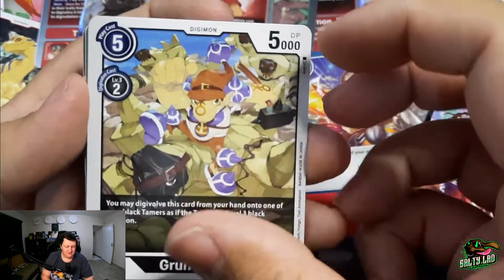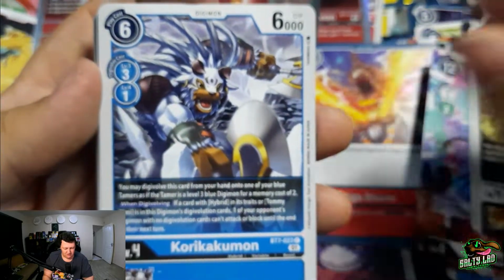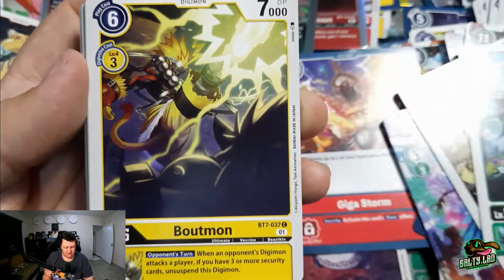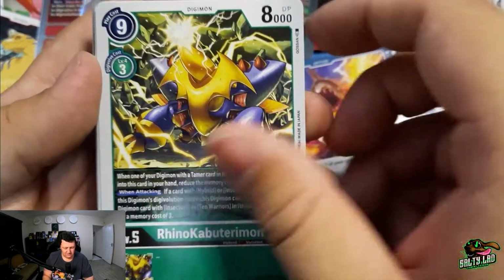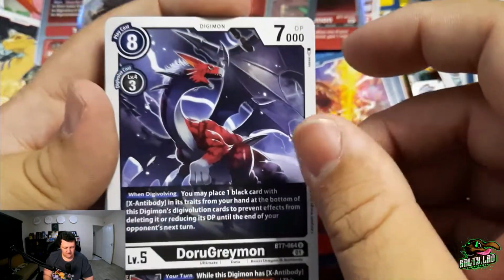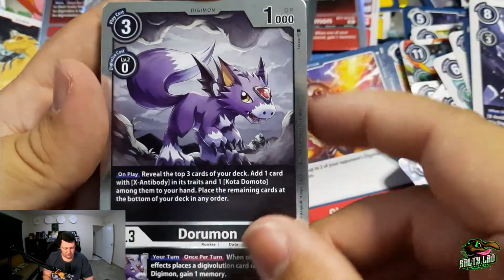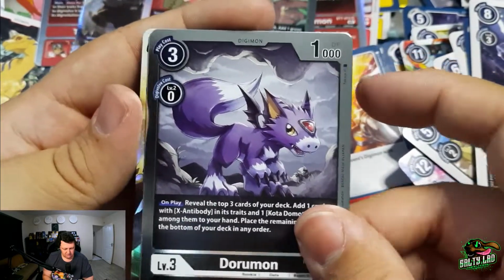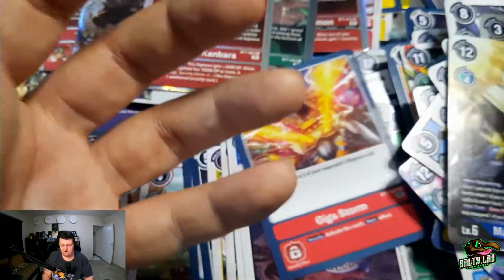Through the magic of video editing, we're back after a phone call interrupted us. Grumblemon, Kurikakumon, Monochromon, Batmon, Deadly Axemon, Tidal Wave, Rhino Kabuterimon, Bakumon, Duro Greymon, Doromon for our rare. See, this is a good card, I believe, for the antibody decks. And a Magna Garuramon for our secret, our super rare.